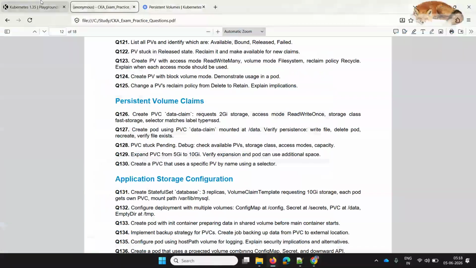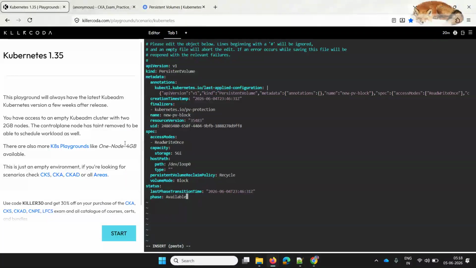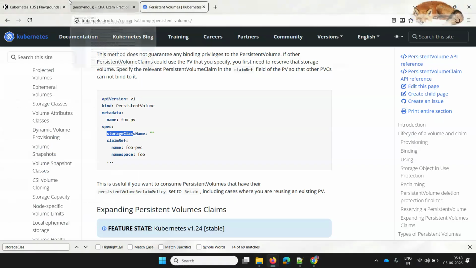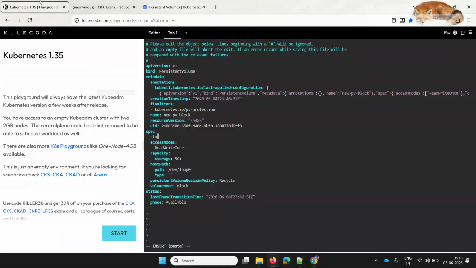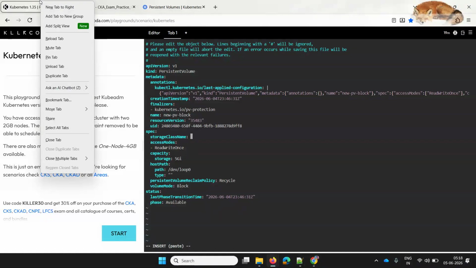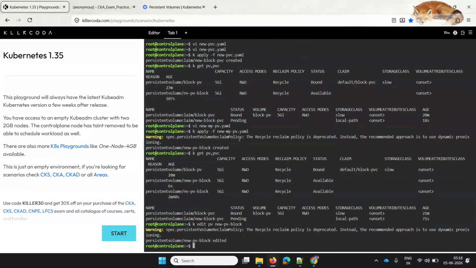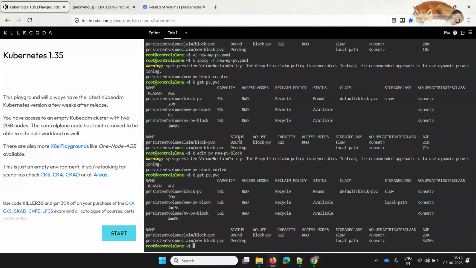Yeah, and that is storageClassName. Okay, I just edited it, and let's try.